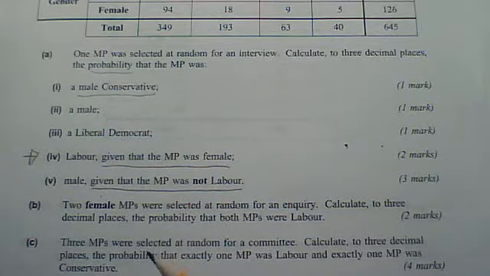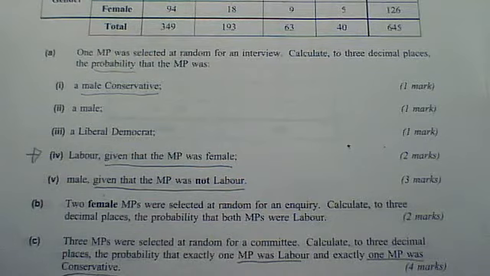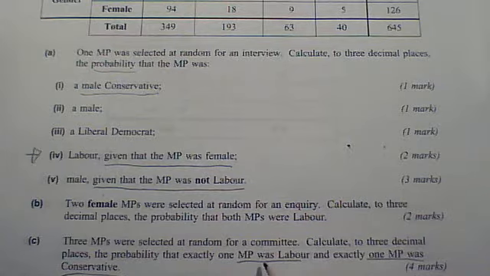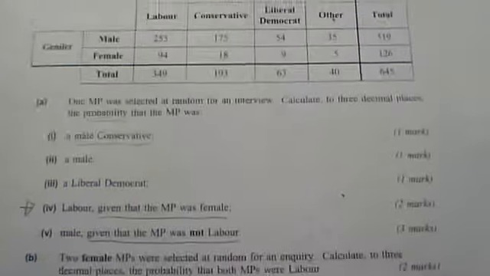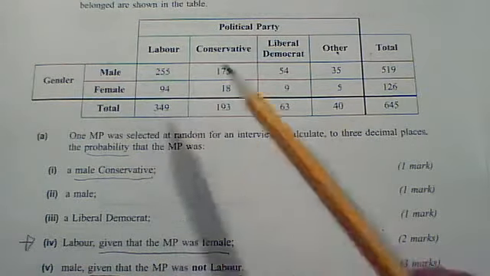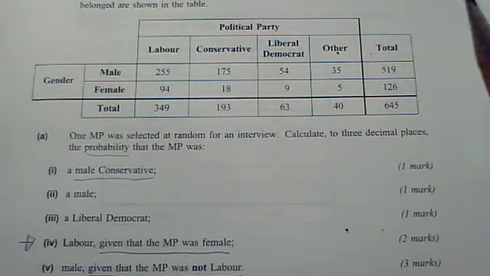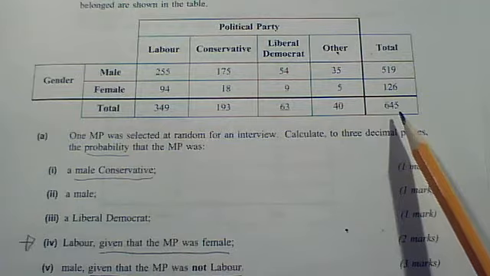Then in part C, same again, except now there are various different cases. We're now selecting 3 MPs one after the other, and we need 1 to be Labour and 1 to be a Conservative, exactly 1 in each case, so therefore the third one is going to be something else. So you could do the probability the first is Labour, and then the second is Conservative, and then the third is someone else. Again, sampling without replacement. So after you've eliminated a Labour MP from the total, the Conservative one, who you're having second, the same number of Conservatives, but the total number will have gone down by 1.